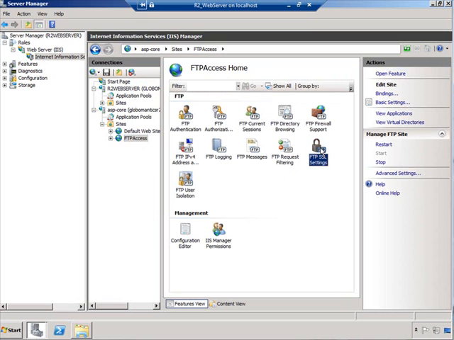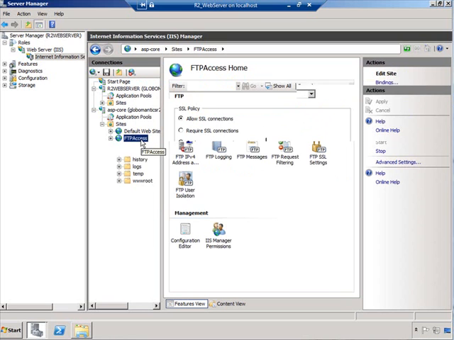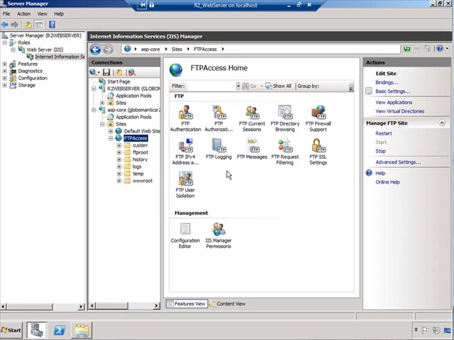Also, if you need to go back and add SSL settings, we could do that here as well. You notice right now that we are allowing SSL connections, so we should probably pick something if we're allowing them at all. And apply that real quick. And back to FTP access. All right, so I don't want to get too deep and heavy into these FTP settings because this is not an FTP class, but this will give you a good solid start in terms of what you need to do in terms of managing who has access to your FTP and who doesn't. All right, so now let's bounce over to a domain controller real quick.